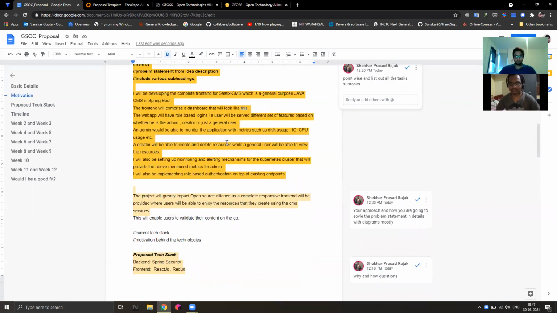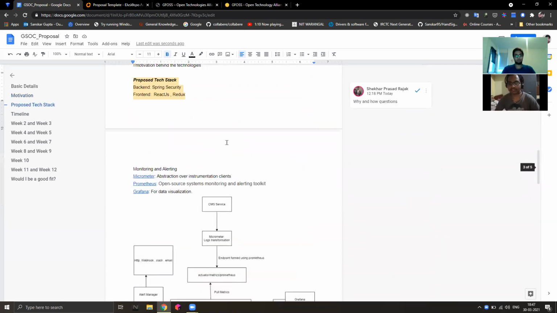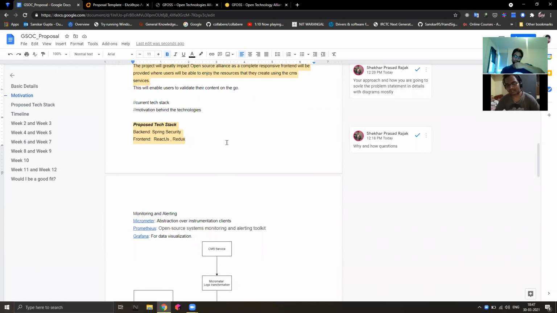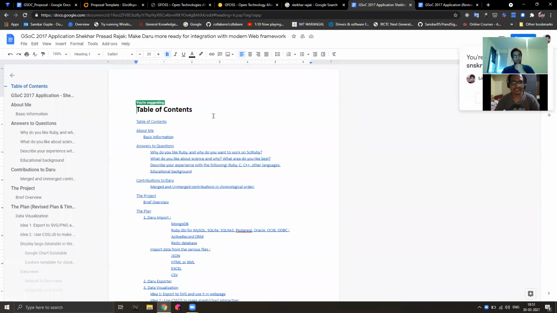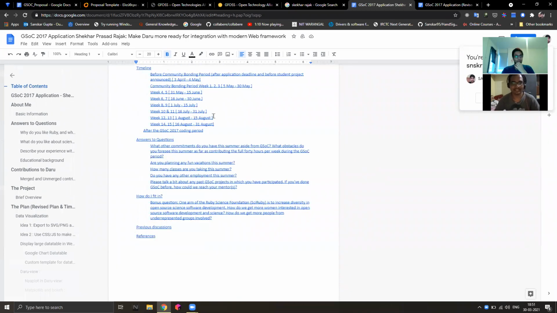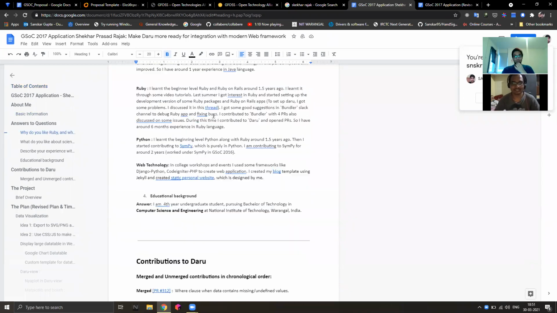You should write some subsections, subheaders. That is better. Under project details you write the abstract, the idea description, the problem statement, and your proposal, like how you want to solve this problem. So you can see a table of contents. If you write all the subsections and headers correctly, there is a simple way to generate the table of contents. You can search in Google how to do these things, like an h1 header and then subheaders with h2 headers, and so on.